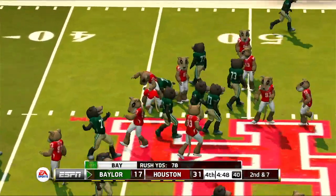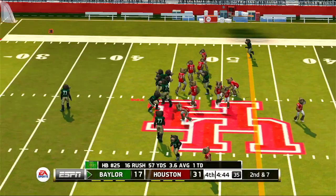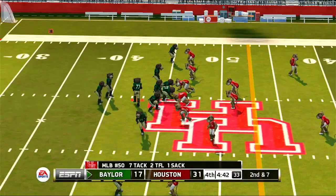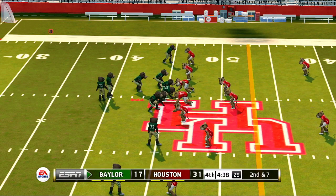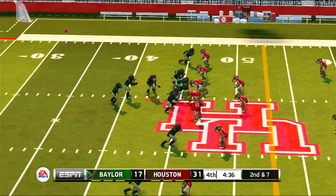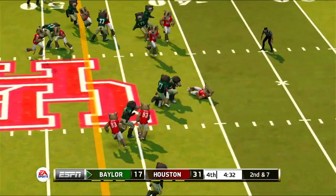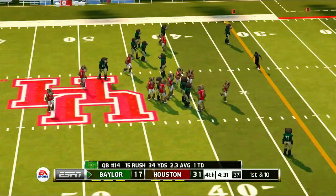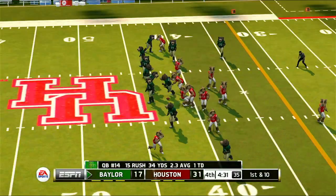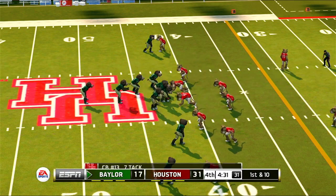He gets out to about the 45-yard line. Some open field. And he tackles them hard at the 42-yard line. They go with the option and pick up the first down. Yeah, and that was a situation where the quarterback knew he could pick up the first down if he kept it himself. That's a good decision.